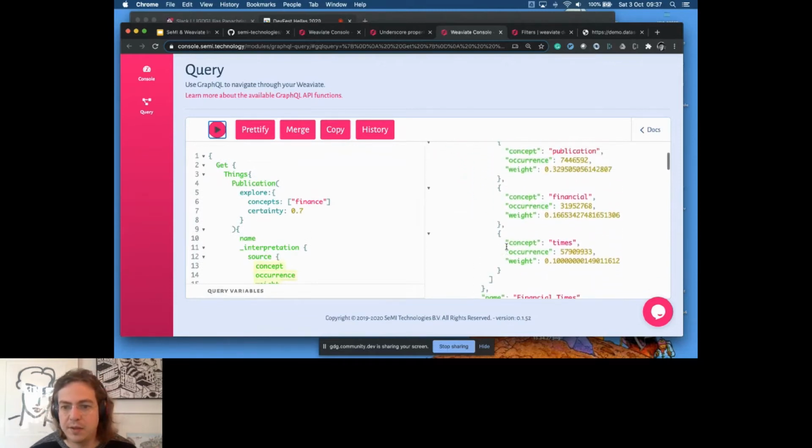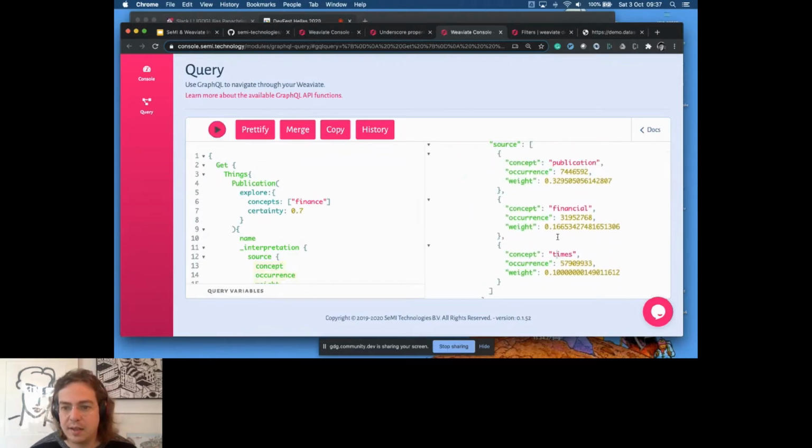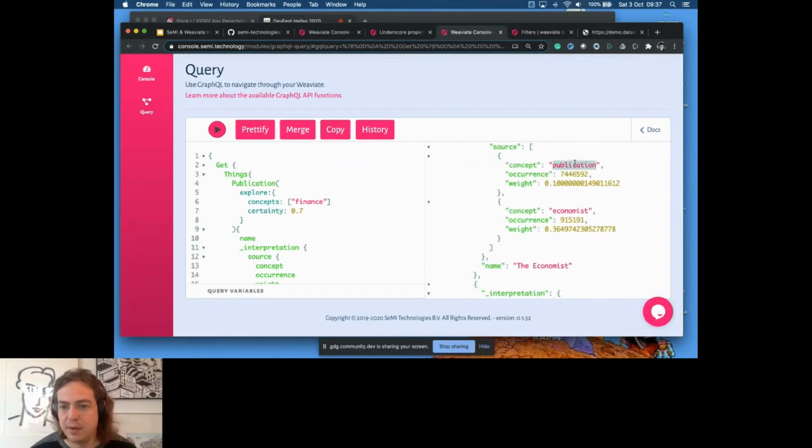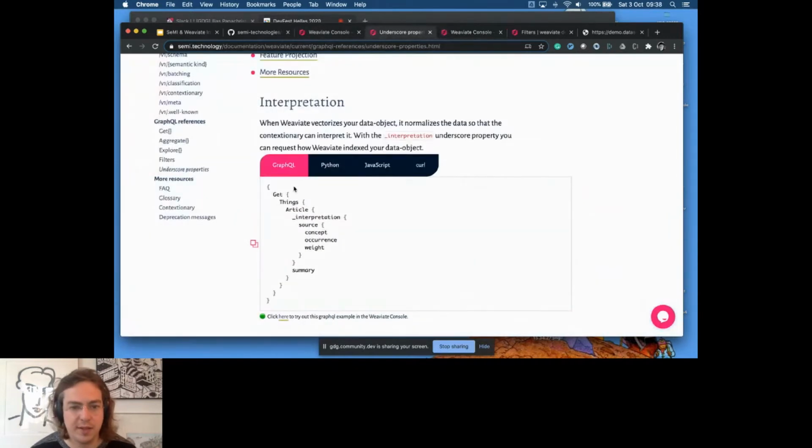Here you see Financial Times. It used the word publication, it used the word financial, it used the word times, and these are the occurrences and the importance that it has in the indexing. And the same here, we have a publication with The Economist. So this is the importance in indexing.